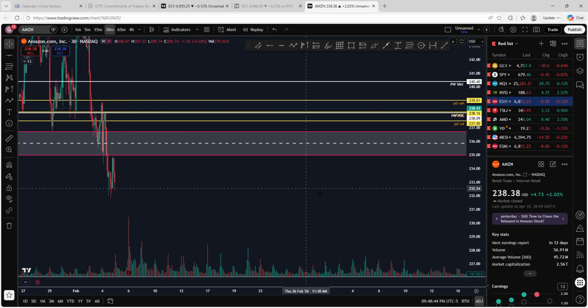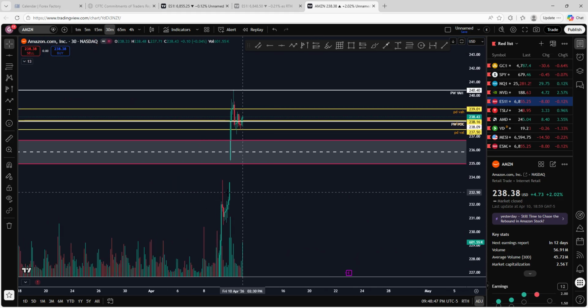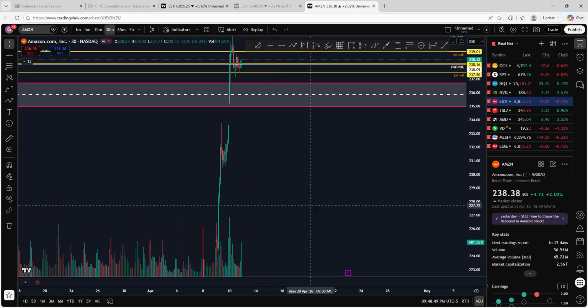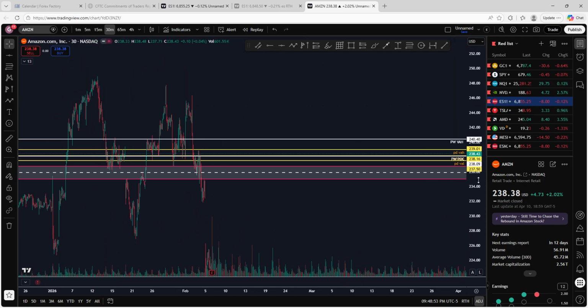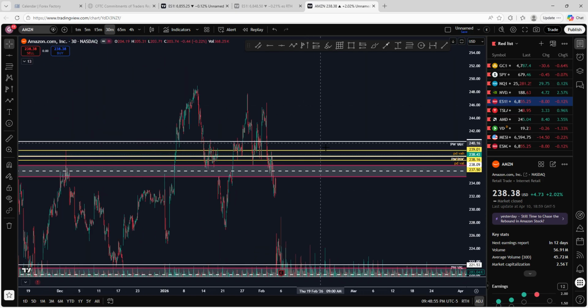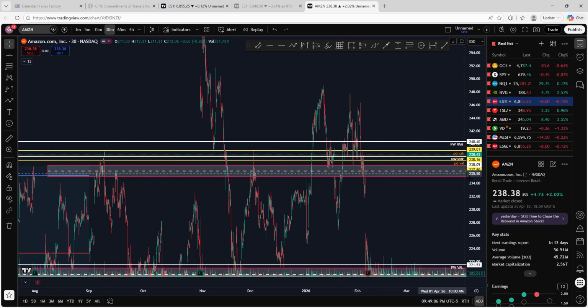So this level is going to be key here for either continuation or a breakdown, right? If these buyers come in and they do defend this level, a good target to have here is going to be these 41s, 241.53 to basically 240.71. It's going to be a decent target to have.